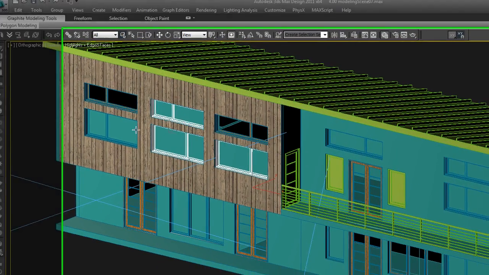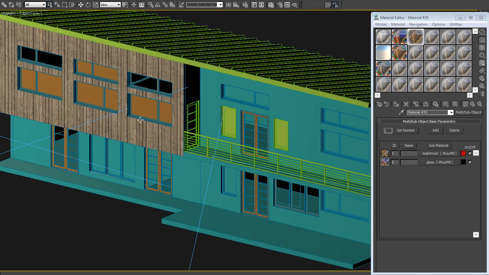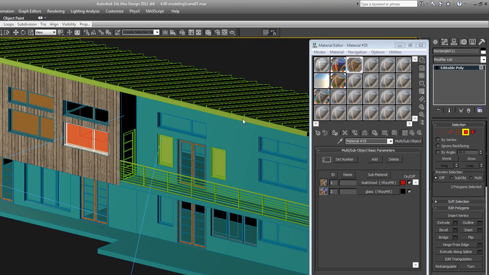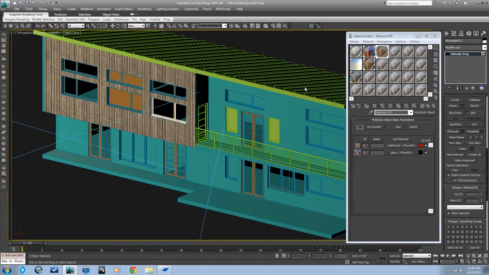Let's apply our window material to all these. Make sure they get their maps. Okay, we want that face to be sub-object number 2. We need to do the same thing.